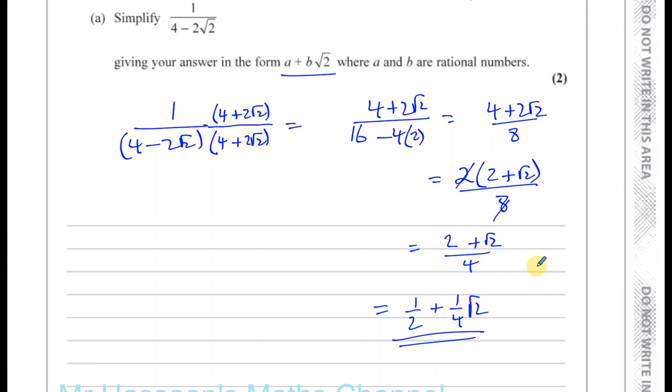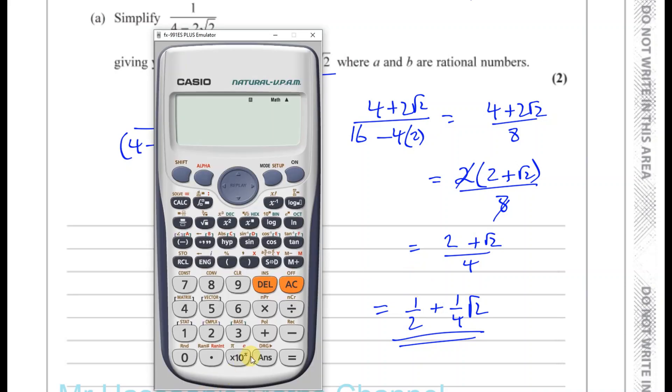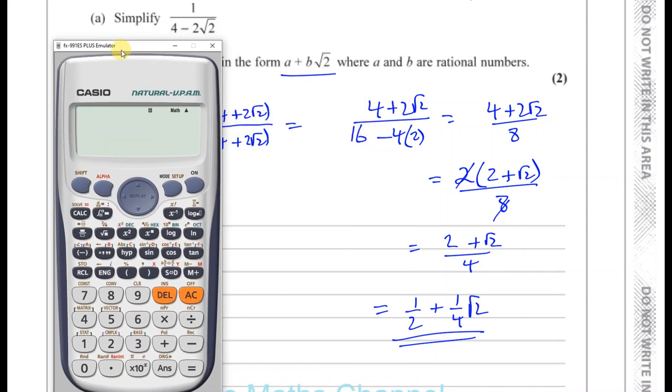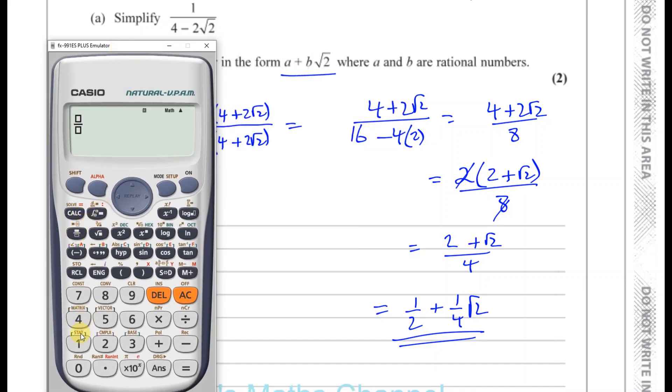Now, very important, I would say very important for you is to do the following. And that is for you to check with your calculator, because it's very easy to make a mistake. And if you just put exactly the same expression in your calculator, it will help you to make sure that you've done the right thing. Don't think that this is cheating. It's not cheating. It's just checking. Okay, so put exactly what's in the question, you calculate the person equals, and you see you have (2 plus √2) over 4, which is the form we had before we split into two separate fractions. So we can see that these are the same. So you're checking to see that your answer is correct.